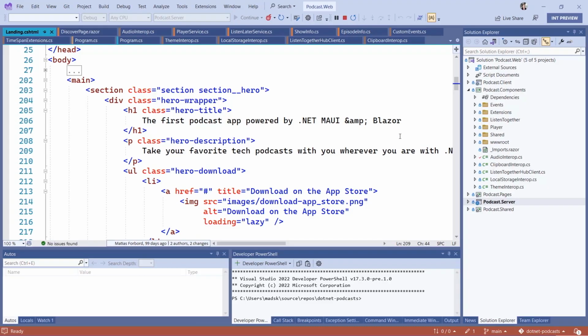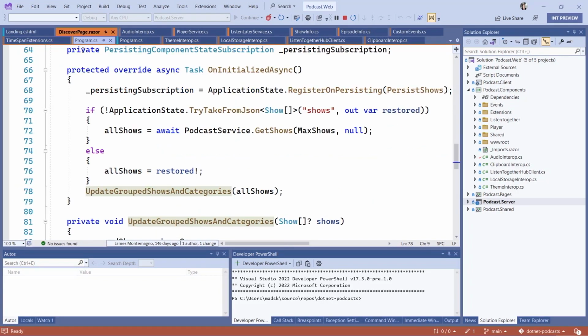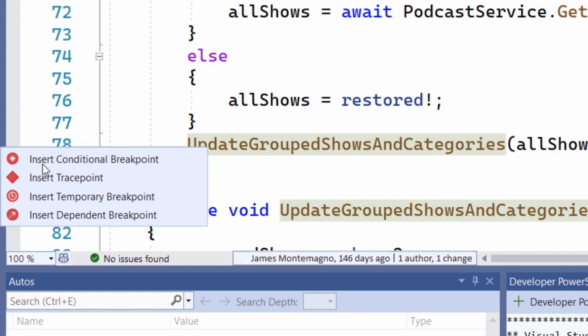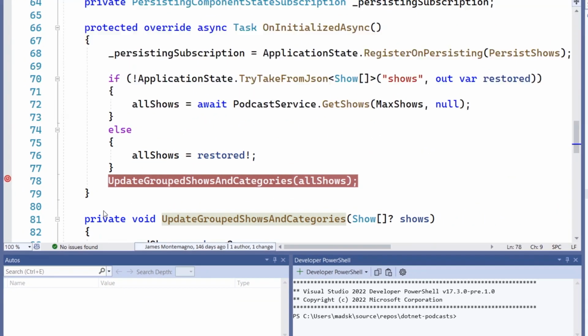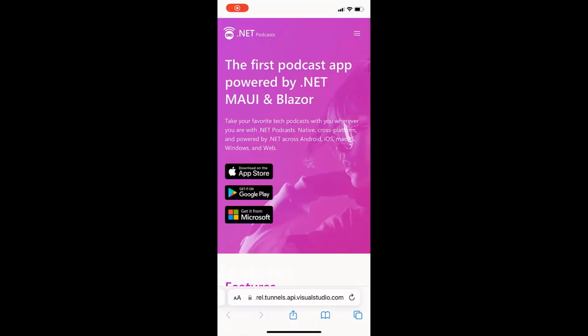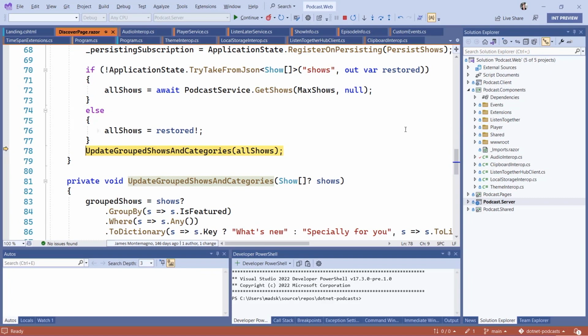So back in Visual Studio, I'm going to set a breakpoint. And I'm actually going to set a temporary breakpoint because I only want to use this breakpoint once. It's going to be one and done, and it will automatically delete once it's been hit. And from there, I can go back and refresh the page. I'm going to do it on my phone, and you'll notice that the breakpoint has been hit, and also the breakpoint itself has disappeared. So I don't even have to worry about remembering to delete it afterward. And it's those little wins like that that really add up to make my development experience so much more productive.